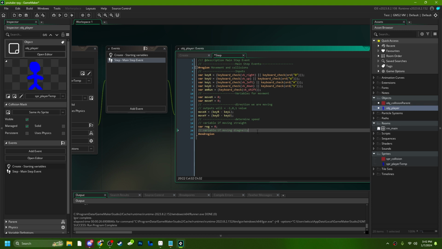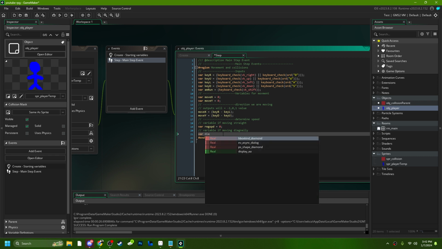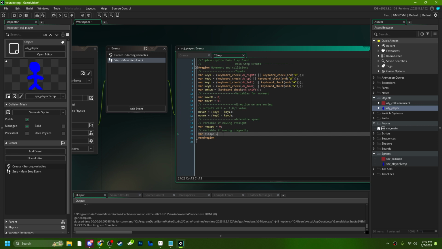We're going to call this reg speed. Yeah, reg speed sounds good. And we're going to call this one dia spd, for diagonal speed. We're going to currently set it to 0. And that's all good and dandy. All we've done is make a variable. We haven't done anything yet. Now, test if we are running or not.